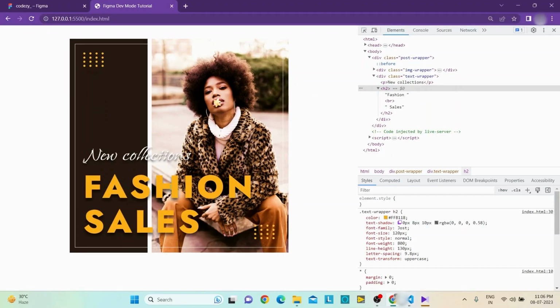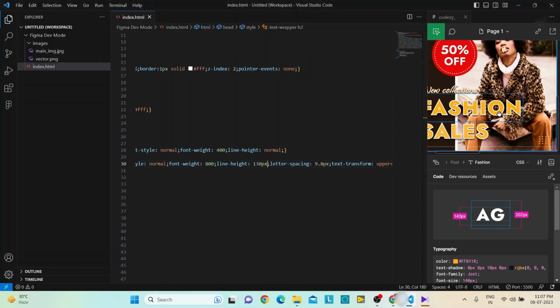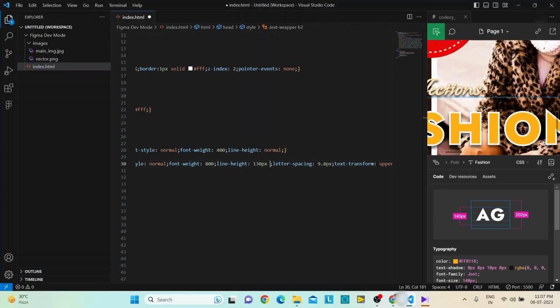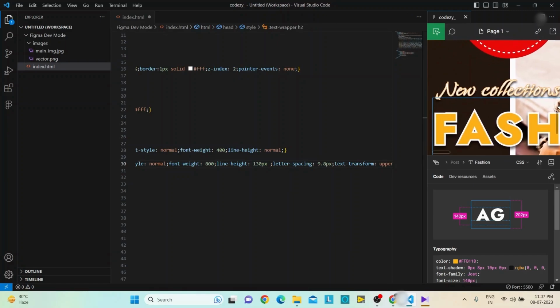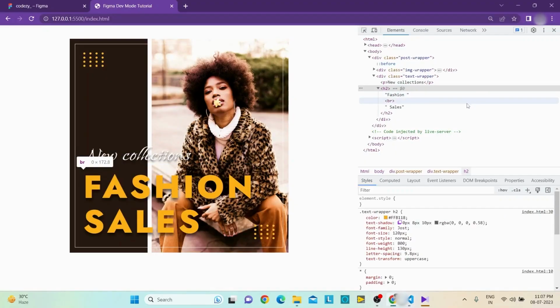Now we have to add some features, like there is a text stroke. You can clearly see that I have added some stroke around the letters. Let me add a point regarding this.